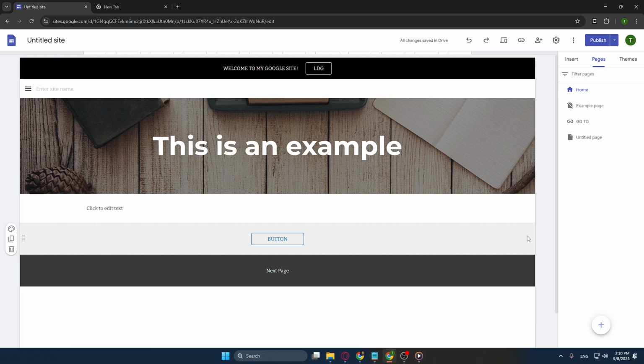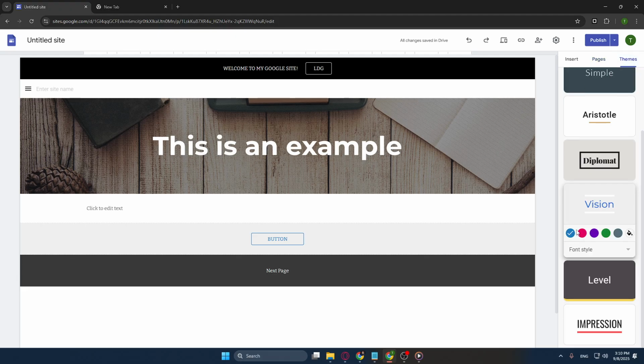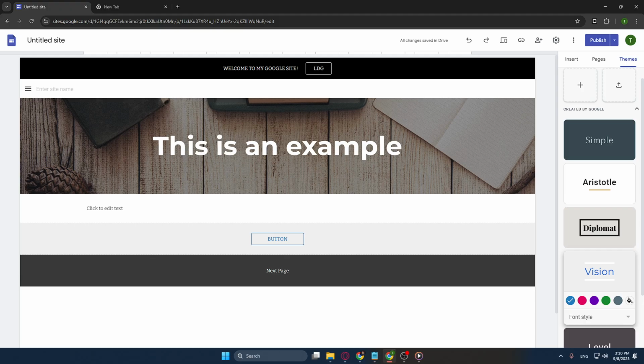Visual customization is also important. Jump over to the Themes tab, where you can change the overall look and feel of your site. From colors and fonts to style presets, this area lets you adjust the vibe to match your brand's identity or personal preference. Once you've gone through these steps and applied the desired changes, take a step back and review your edits. Preview the site to see how it appears from a visitor's perspective.